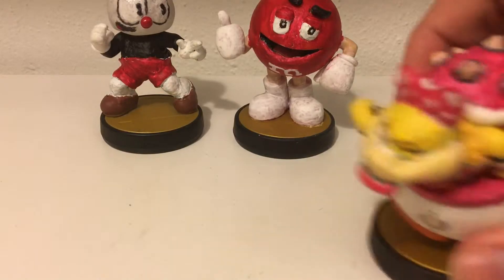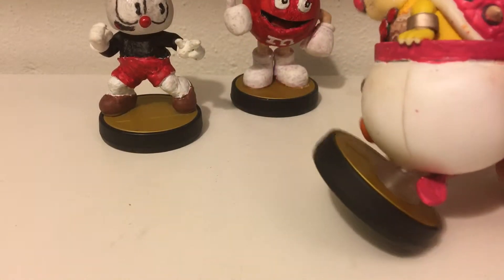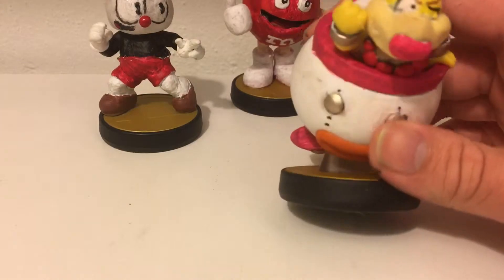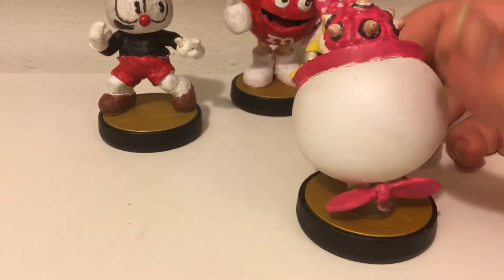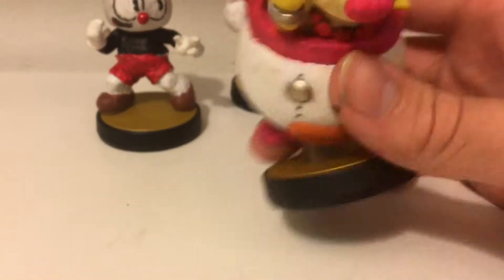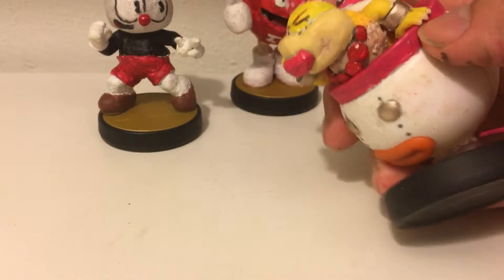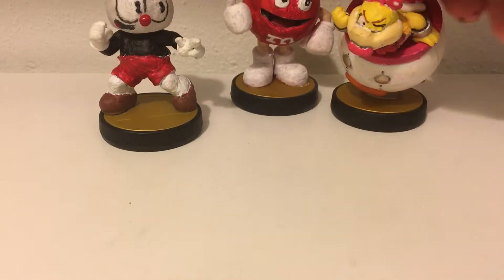Next up we got Wendy Koopa. This is from a Baby Bowser Amiibo. The angle of it is a bit lower because when I tried to glue it back on — I took it off the base to properly give it a redo — it glued on the base all weird because the glue I had was wacky. So it's at a bit of a lower angle, but if you look at it head on it kind of looks better because it's looking more at you. I had to redo this one a few times. I just got a Baby Bowser, sanded it. You can still see its mouth; I'm not satisfied with that. I just kind of repainted it, gave it a new look. It has blue eyes, but that was too hard to paint. Didn't do the bracelets either — too hard with the big bracelets. I'm not too satisfied with this one, but it'll do.